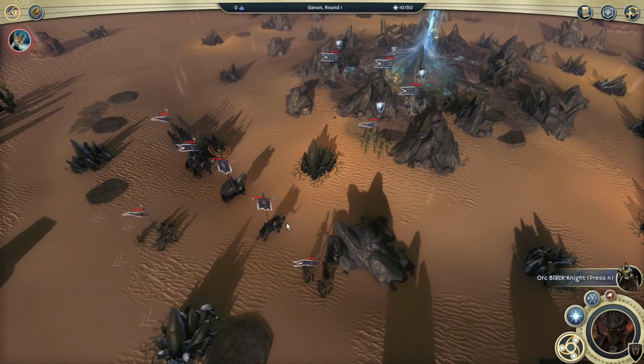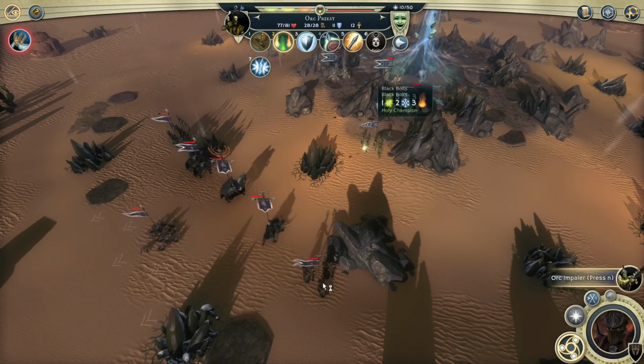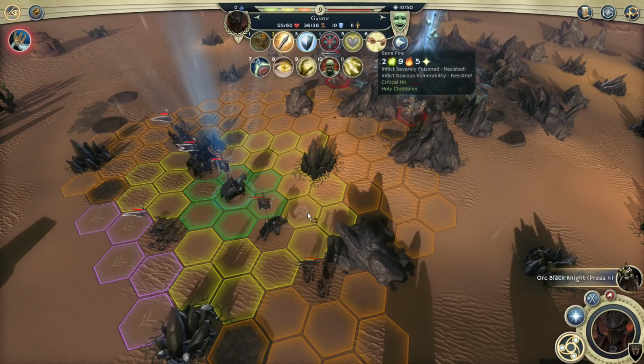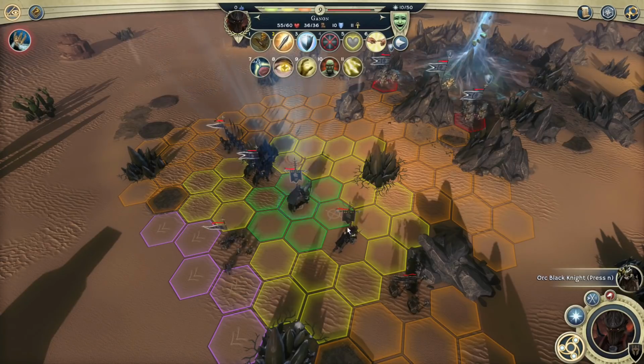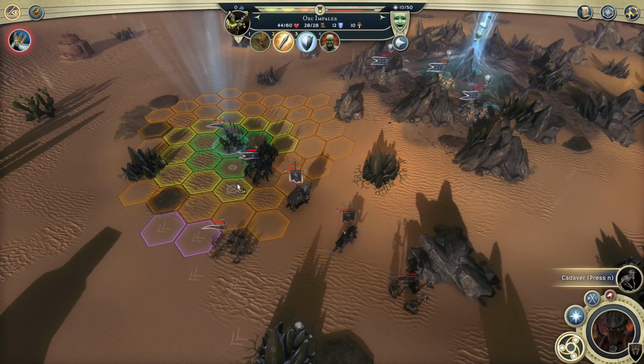Well, let's start things off with a volley of ranged attacks. I should be able to kill that thing before it can even touch anybody. Okay, now these guys are weak to curse. Oh crap, I just used the two units that can curse. But they are weak to curse.